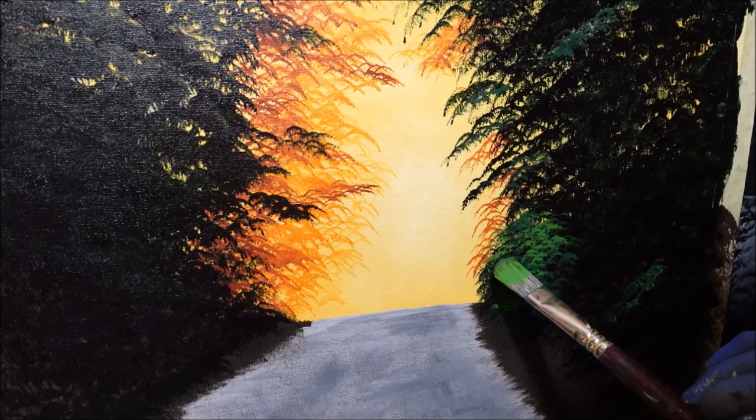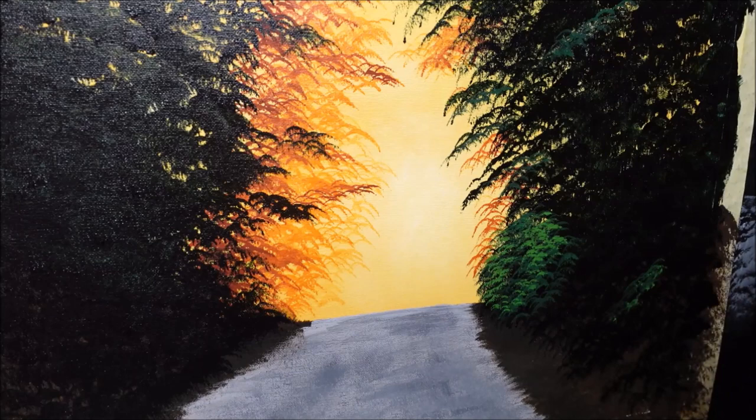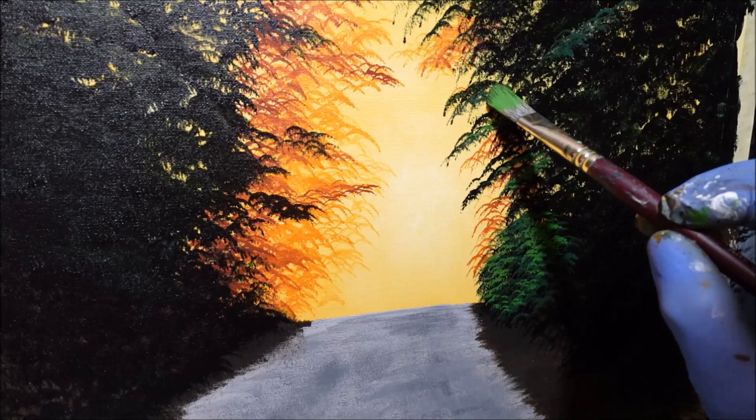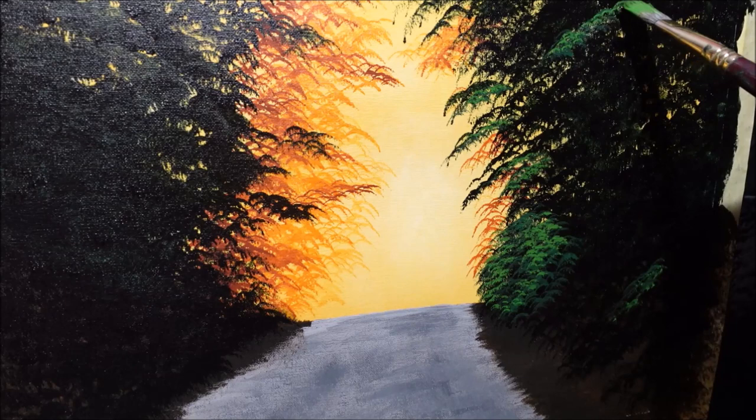Getting the right colours, the right brush. Just because I'm using this brush doesn't mean it's the right brush. That's the right brush for me. The right brush for you is the one you're happy with and the one that's doing what you want it to do for your visuals. Because at the end of every painting, you're the one that's got to analyze it and be happy with what visual effects you've just created on your canvas.